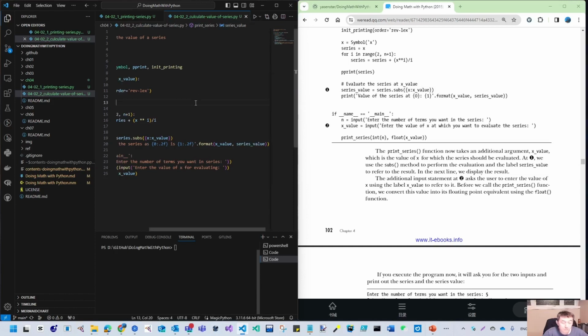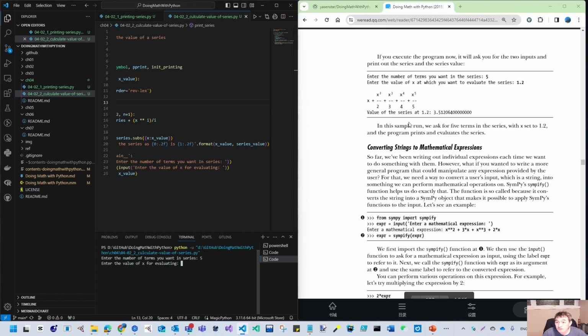Let me save and run. Let me put this 5, and let's see what value I want to test. Maybe 1.5. So I got 1.5 for x, and the value is this one.